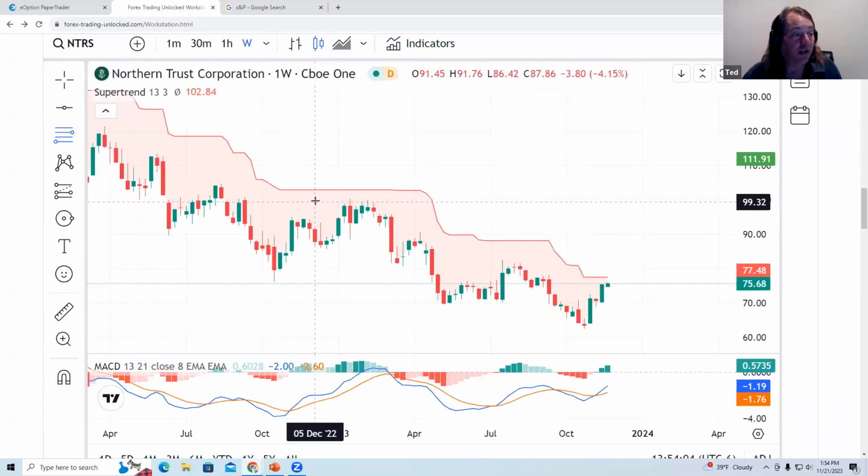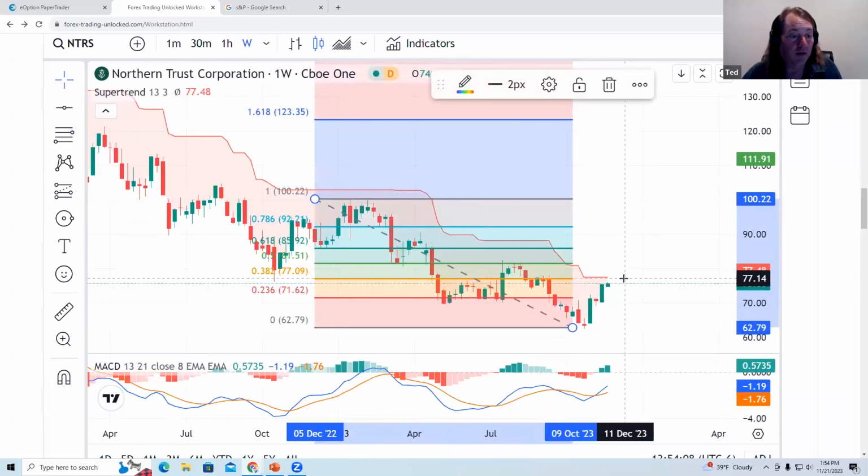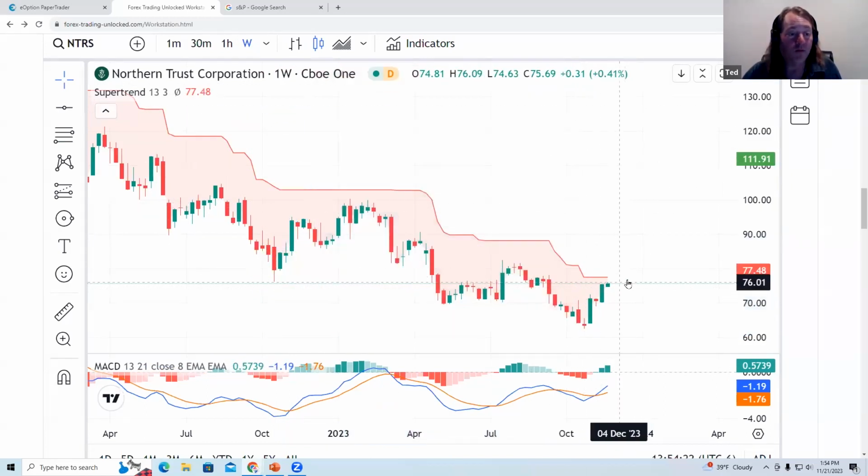So let's just look at this last major swing high here. And this right here, yeah, we have this 0.382. So 77, yeah, we're coming into this area where this became resistance, and now could it become support? It'd probably be resistance once again. So for a call, it's not worth that situation.